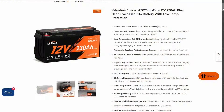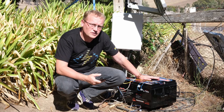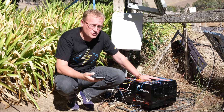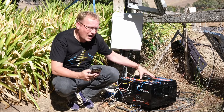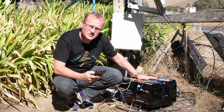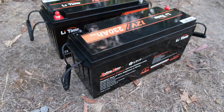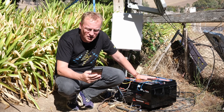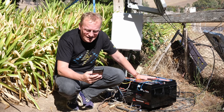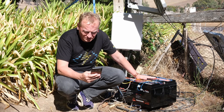They can do 4,000 cycles — rated for 4,000 charge and discharge cycles. If you do that once a day, which is roughly what I'm doing, that's more than 10 years, which is impressive. They are IP65 rated — protected against ingress of dust and fluids — though I still have that storage box on top for a bit of extra protection. There's a claim that they're six times as cost effective compared to lead acid batteries: 21 cents per deep cycle instead of $1.21 for lead acid.